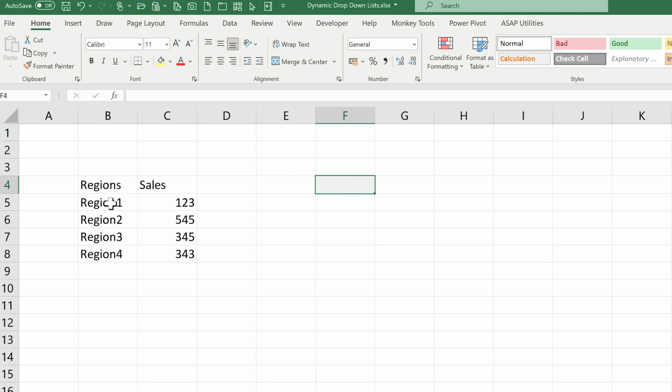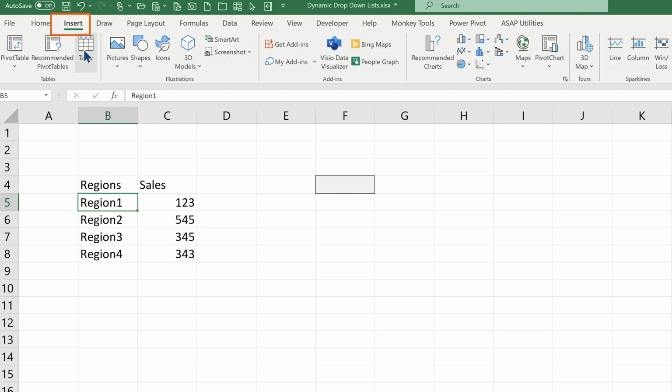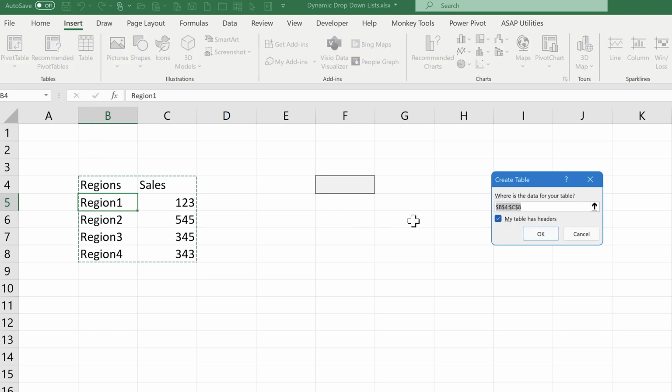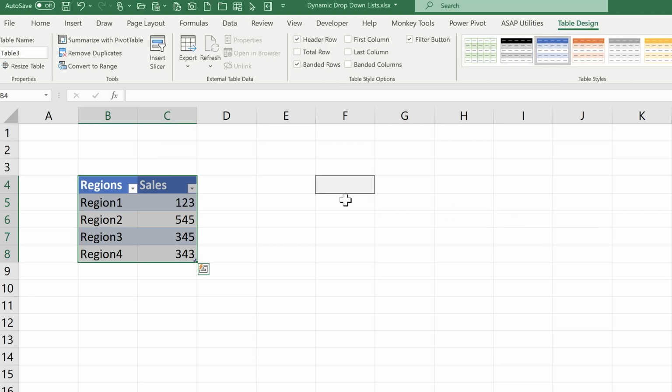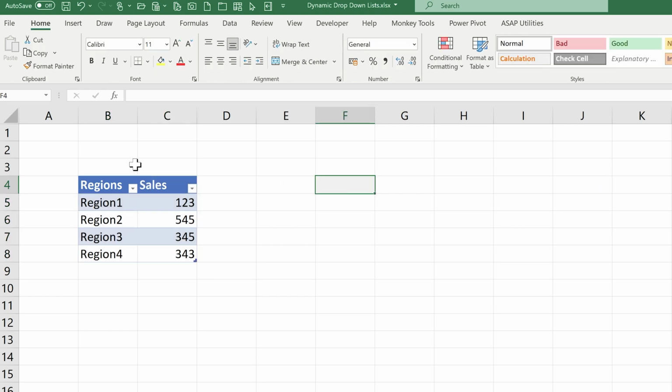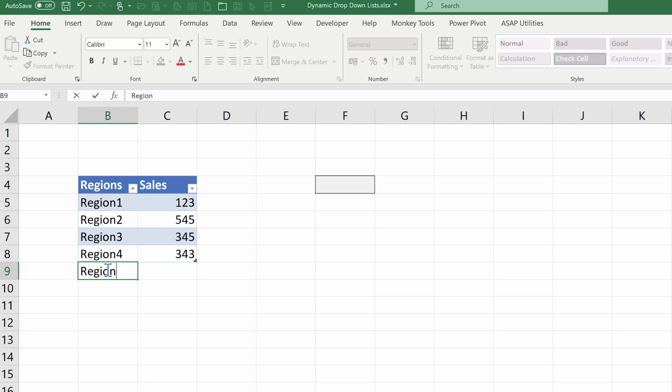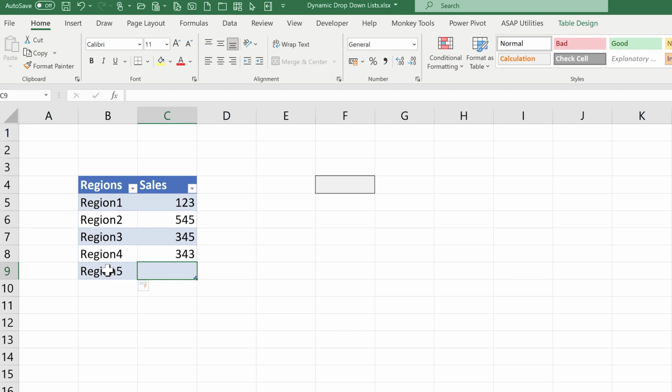The first thing I would do is click inside my database and convert this to a table. So I will go insert, I will go table. It selects the range for me and I confirm that yes, I have table headers. What I need to do now is create a drop-down list using this specific column in the table, and then also make it dynamic. Although the table will automatically grow or expand as I add a new region, this will not automatically happen in the drop-down list. And for that, I will need to use the indirect formula in Excel.